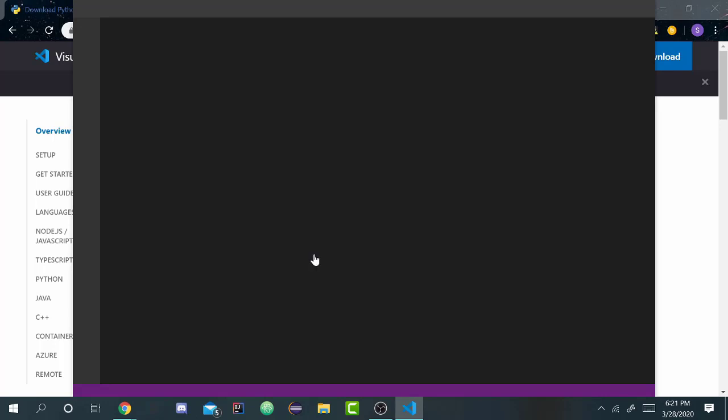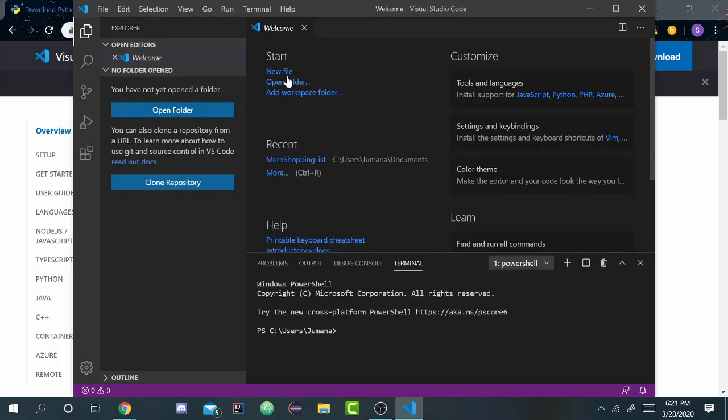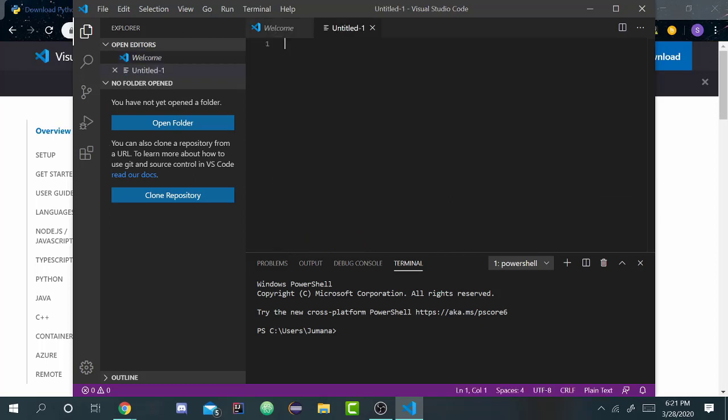So we want to create a new Hello World application, so click new file. And alright, so to create a Hello World application, basically all we want to do is just print Hello World in the terminal when we run the application. So how do you print in Python? Well, you just type print, open brackets, open quotation, and then whatever you want to print. So hello world, close quotation. So now when we run this, we should actually get hello world here, printed out.